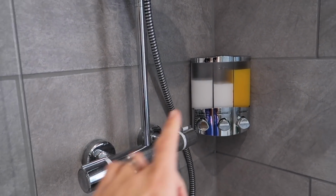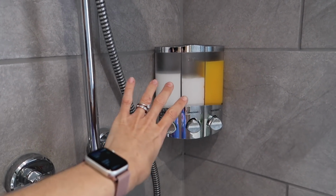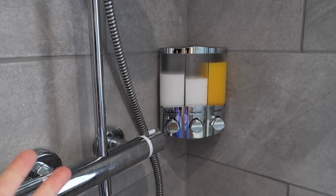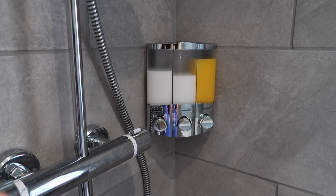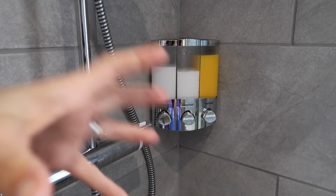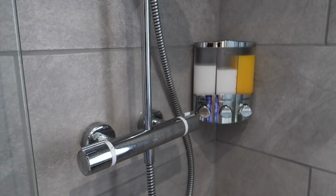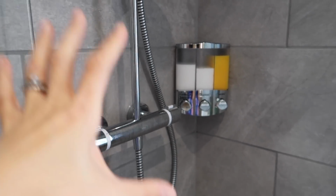And we have put one of these in the shower, which is the soap dispenser thingy. I'm also finding we're not wasting as much soap, which is kind of good. And I'm aiming to buy in bulk, like the big packaged, like a 5 kilo shampoo and things, because it should work out cheaper and a bit better for the environment because there's less packaging.